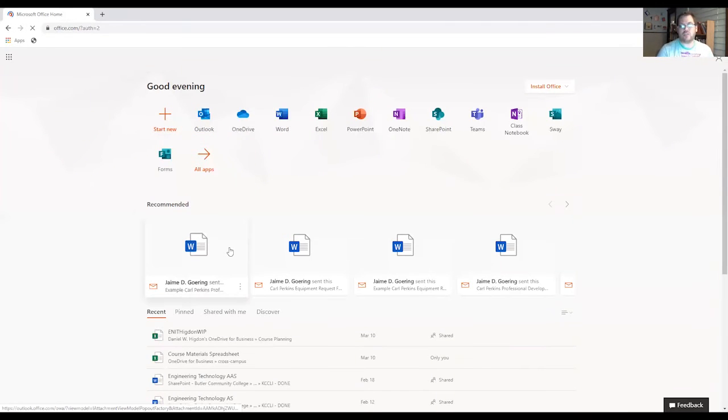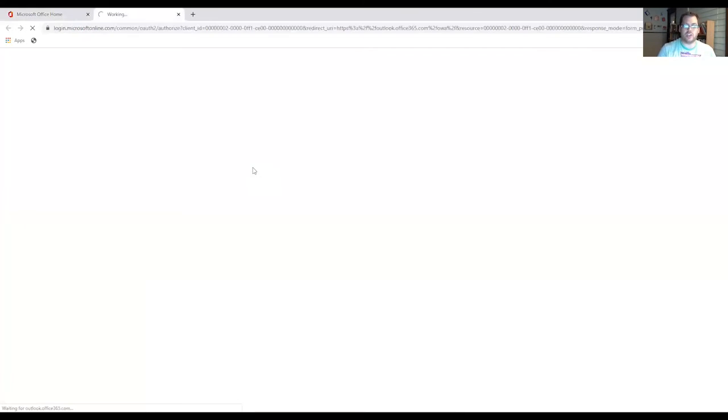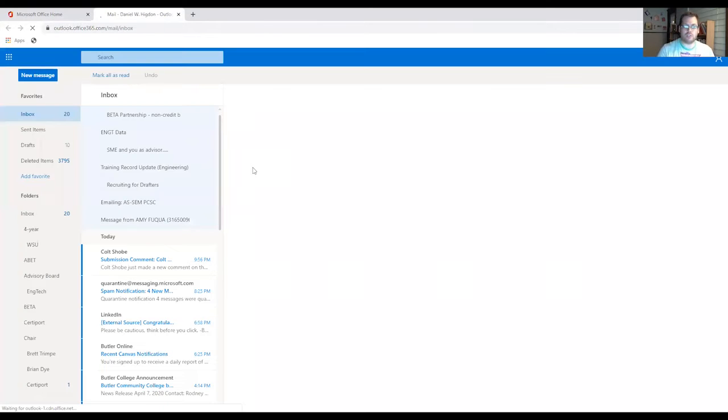Now, depending on what you've done in Office 365 before, you will either load into this screen, or some of you will automatically preload into this screen with Outlook, that is the actual email client. If you load into the Outlook screen, you're going to be looking for this little rectangle box up in the top left corner, the box of dots, whatever you want to call it.